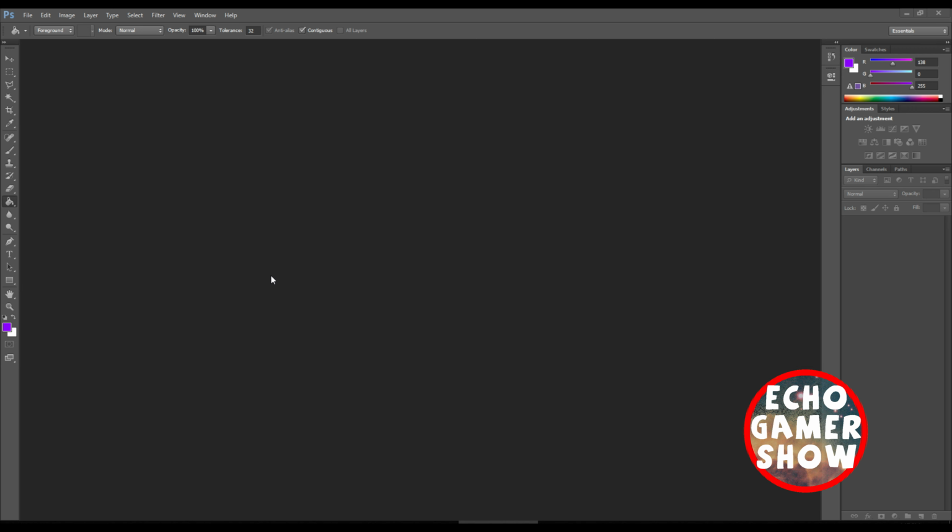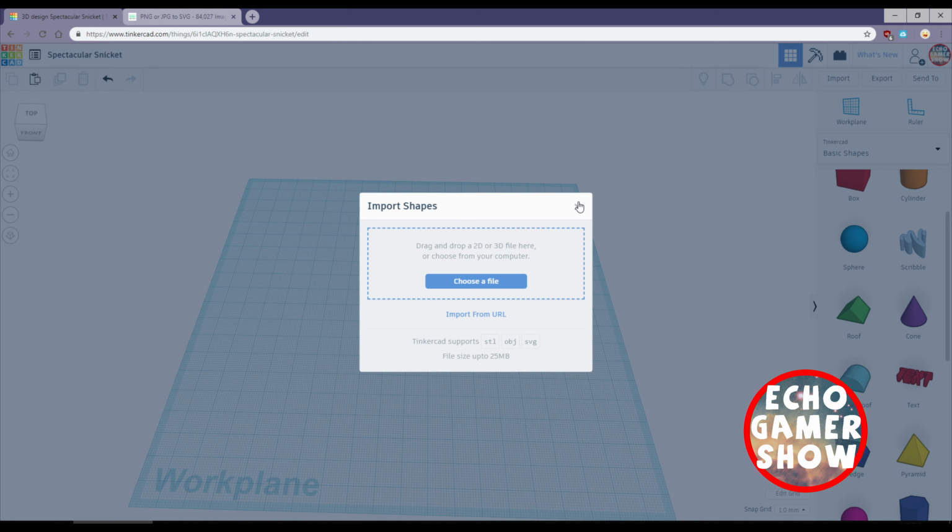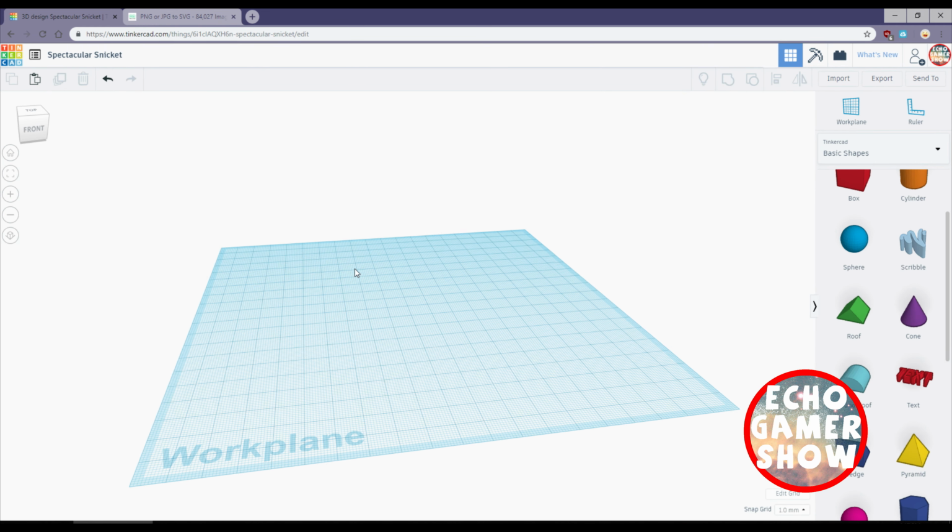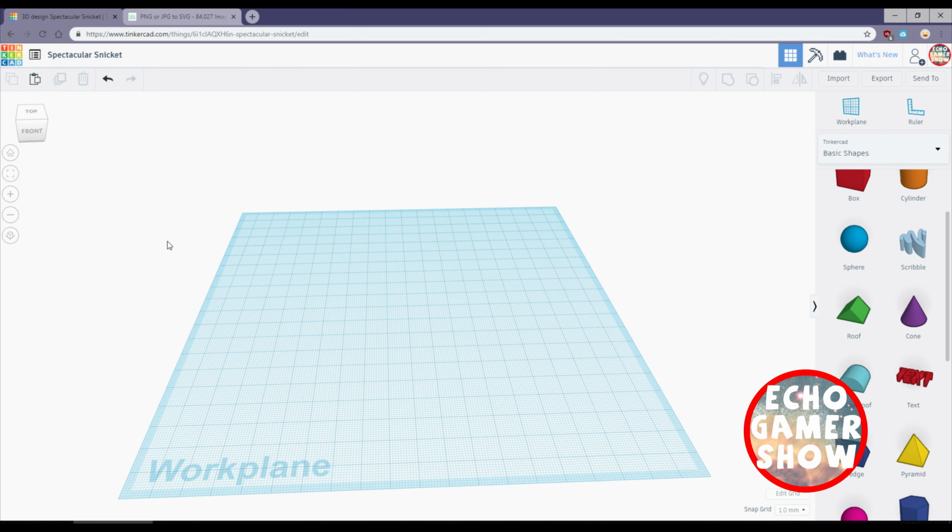Today we're going to be trying to make a 3D design on Tinkercad. Tinkercad is this 3D program where you make 3D shapes to 3D print. So let's start on making our logo. So this is our logo. We're going to first get our shapes.